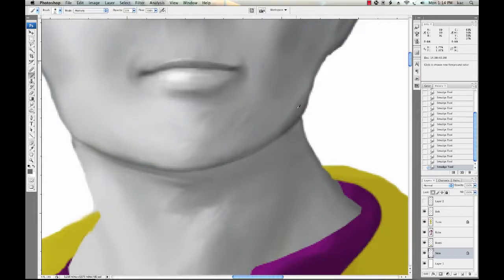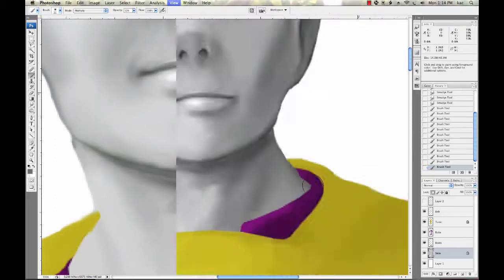And we're going to pick up this color here. We're going to start off with a low opacity because we're going to want to build this. We don't want to obscure that edge, that existing edge. So we're going to work this, and you can see where I'm getting a little bit of lightness there that I don't want underneath. We're going to work this until we have a bit more naturalistic shadow there.